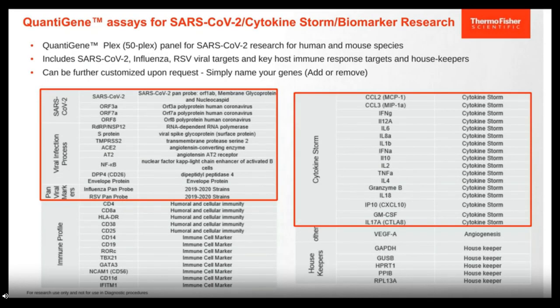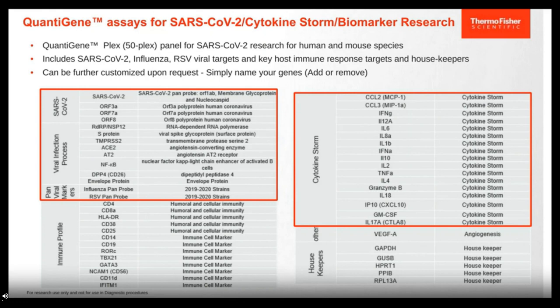To help scientists working on SARS-CoV-2 research, we now have a pre-configured QuantiGenePlex 50-plex catalog panel. Typically, QuantiGenePlex panels are custom designed and manufactured, but the significance of cytokine storm in COVID-19 disease drove us to build this panel that will help scientists investigate the host immune response while simultaneously quantifying the viral load in the host system. We have further extended the viral targets to also cover influenza and RSV viral species to help specifically understand COVID-19 related immune biomarkers in relation to other viral respiratory diseases.